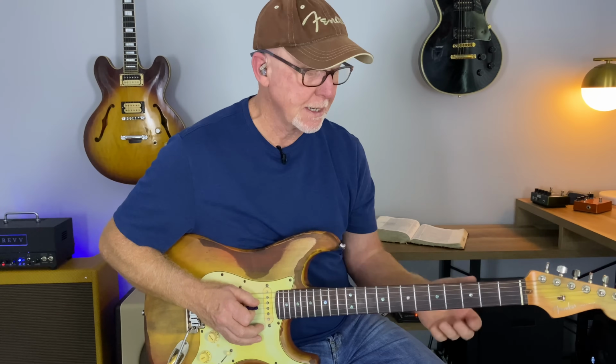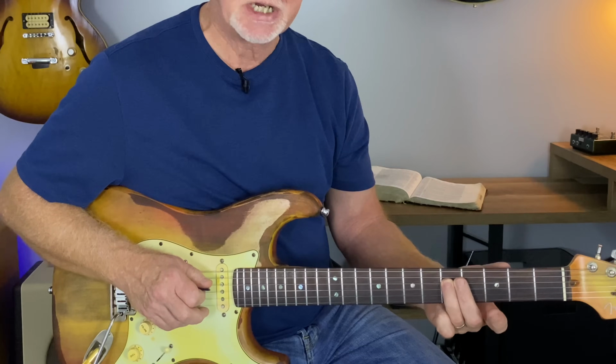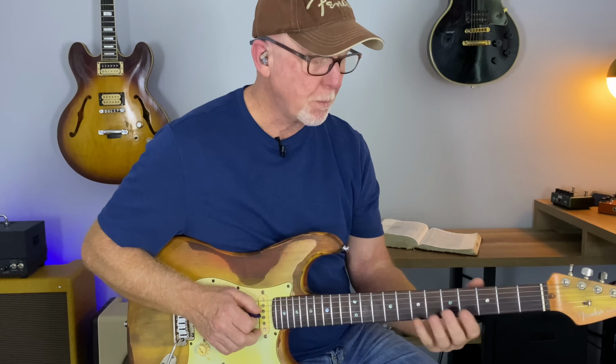So the first step for me is locating home base. In this case, we're on G7 here, so we're looking for a G. G note here in the 5th fret of the D string. Knowing where home base is is so important. It gives you a lot of confidence.